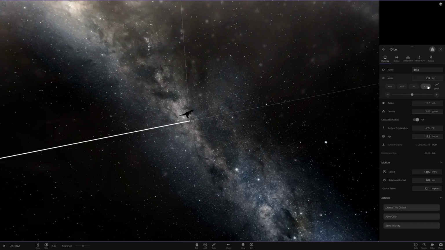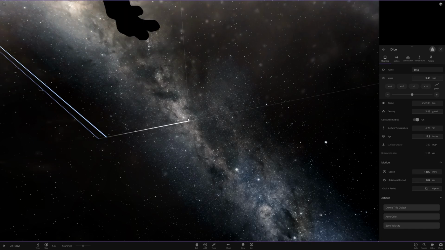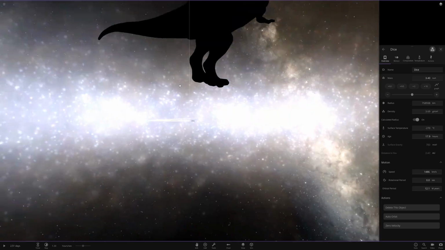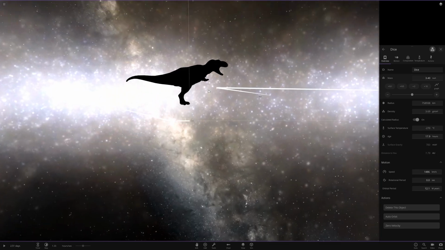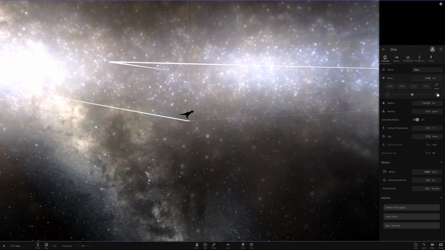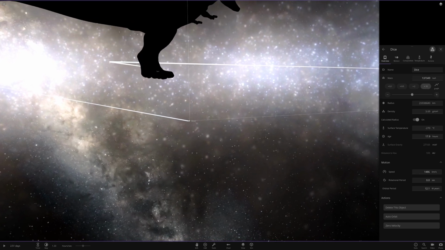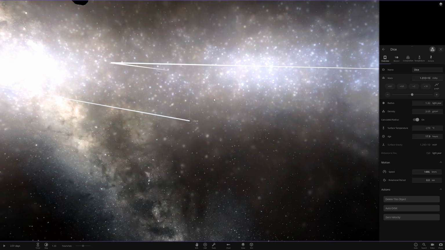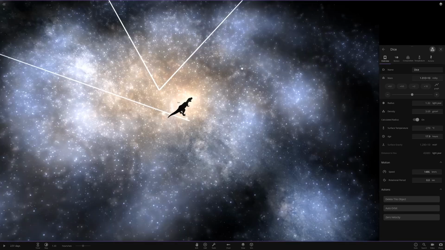So let's set it to the mass of the sun. Okay, Jupiter, sun, a few times the mass of the sun. So, oh, actually no, it's not. Okay, it's pretty large compared to the galaxy still. I wonder how big we'd have to get it to be the size of a galaxy. Okay, you know what? Quite a bit, quite a bit. Maybe it's not that bad. When you get to this scale, I guess everything's pretty low.